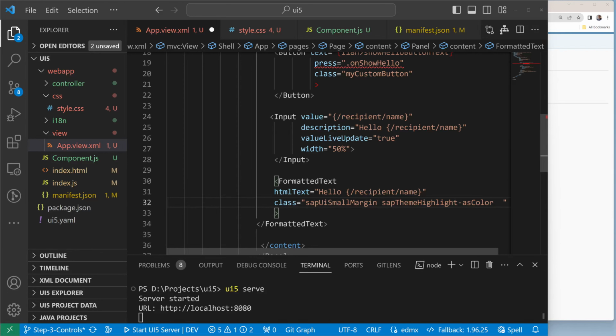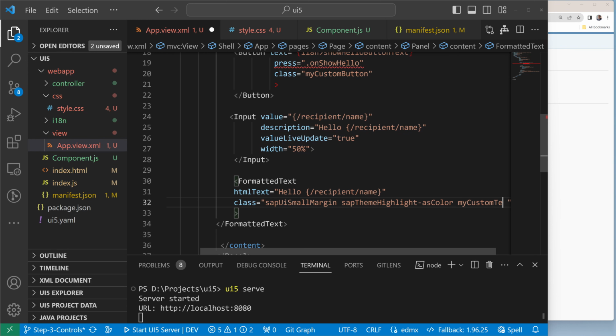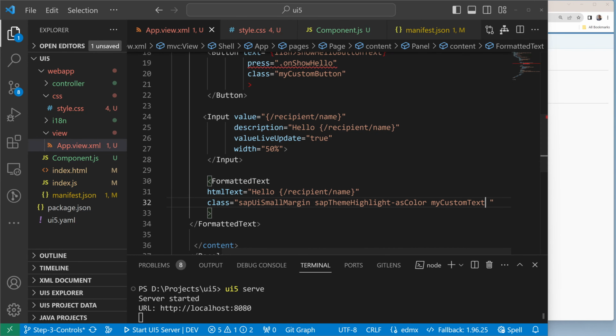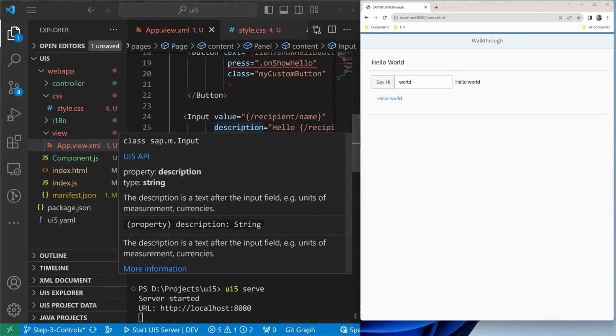It should reflect my custom color, my custom text. So that's all done. Now let's save this, and if we refresh, you can see that these colors and everything are coming from that CSS.